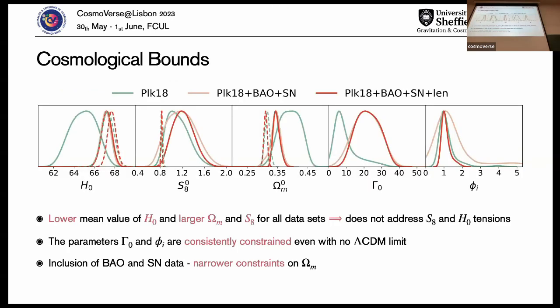Okay, so then what we see is actually here the full lines are the ones from the model, the DBI model, the brane model, and then the dashed lines are lambda CDM for comparison. And so what we see, for instance, focusing on the green line, which is just one data set, the others are Planck, BAO, and supernova, and with lensing as well for the red line. We see that in general we get for the full lines a lower value of H0, which again is not what we want. We get a higher value for S8, which is also not what we want. So in general, we don't beat them all, we beat none. So there's no good solve for it.